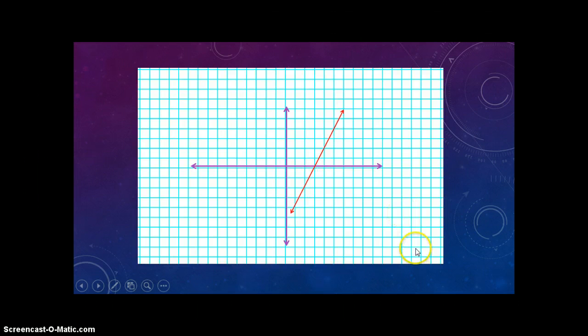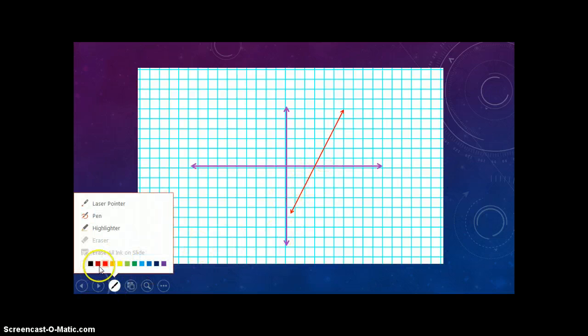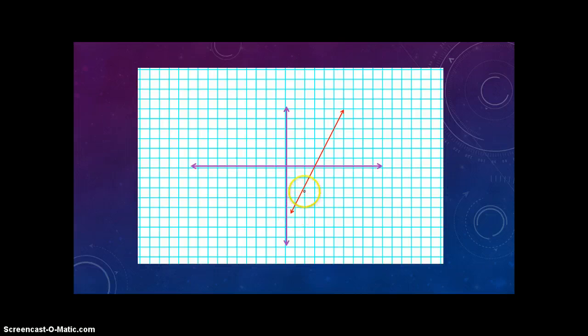In example 3, they're going to give you a line, and your job is to find the slope. Usually the easiest way to do that is find two good points. Usually the two closest good points are how you want to handle this. So if we looked at this one, that looks like a good point, and up to over one, that looks like a good point, and I can see that they all look like they're on that kind of line.